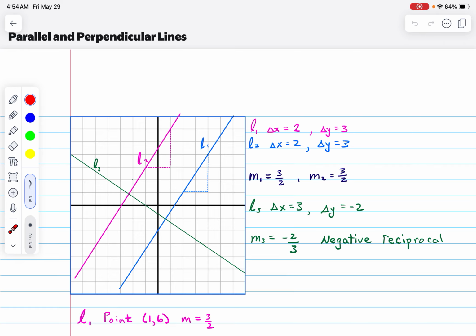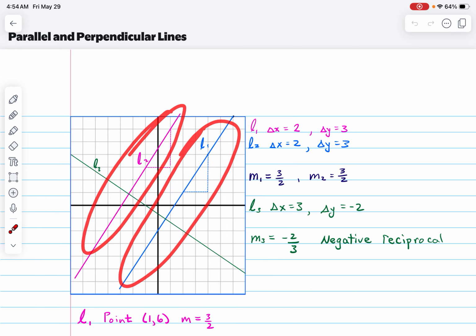Now, perpendicular lines, of course, are lines that intersect at right angles. So two lines are perpendicular if their point of intersection forms a 90-degree angle. So let's take a look at this. Let's suppose we have three lines. Here we have three lines, line 1, line 2, and then this one over here, line 3.